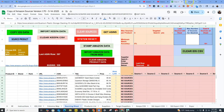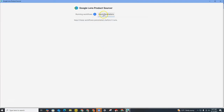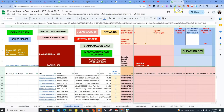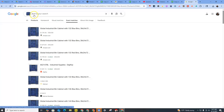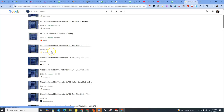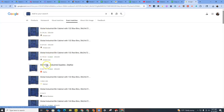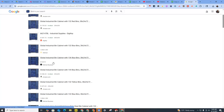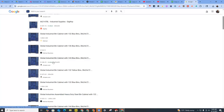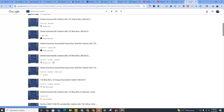Okay, so I'm actually going to stop it and restart it. I need to stop this. Okay, I need to stop it because if that's any indication of the way the results are going to be, let me kind of explain what's happening here. So it's searching the images from Amazon, the product images, but I'm seeing that, okay, maybe not with this one, but with another one that like the first 10 were Amazon. So if I tell it just to grab the first 10, it's not going to even be grabbing other suppliers in some cases. This one is better.